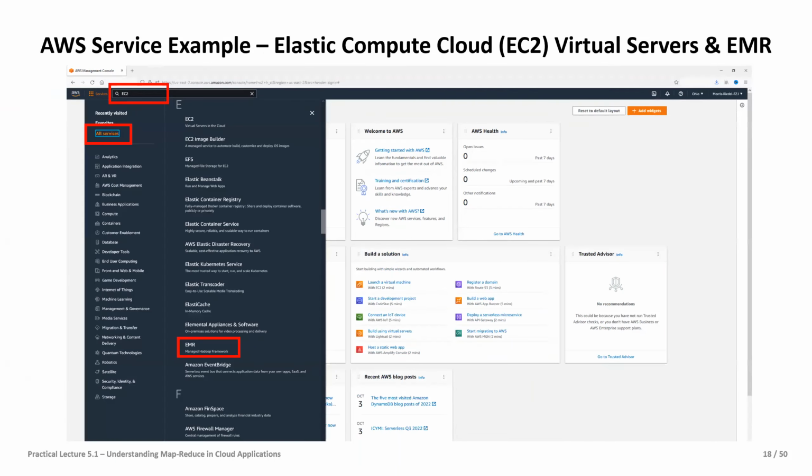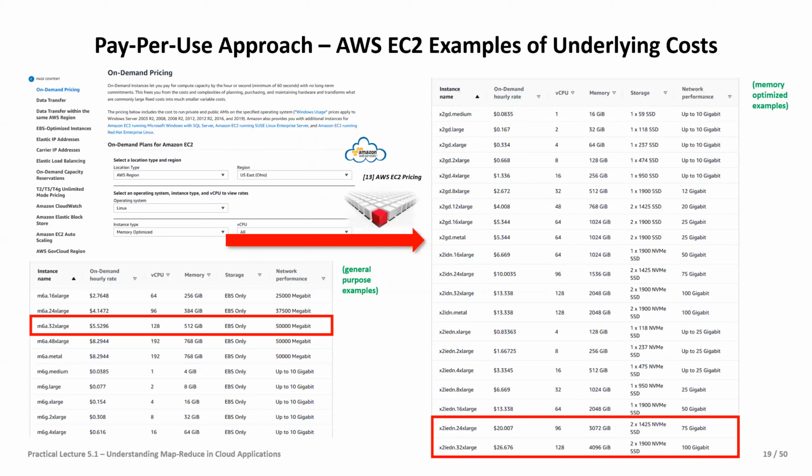Basically, you see here the things that I already demonstrated to you. And also the underlying costs are very similar to MS Azure. Of course, nothing is for free, especially if you're doing a MapReduce service and EC2. You see quickly that you want to have, of course, high memory, right? So in the instance types from EC2 you can pick which ones you want. Very similar to what we have also done in MS Azure, where we pick the different ones.